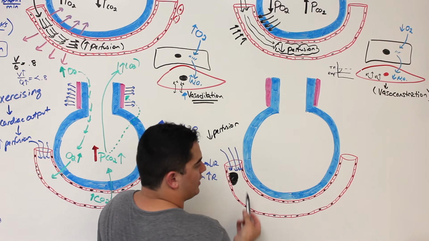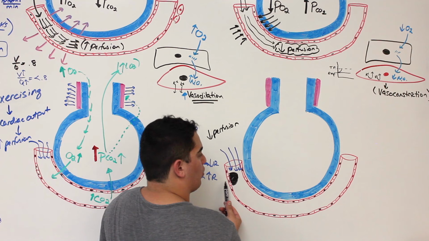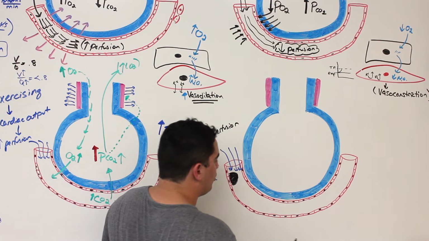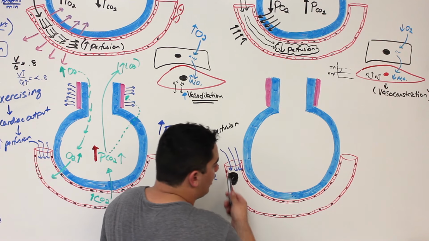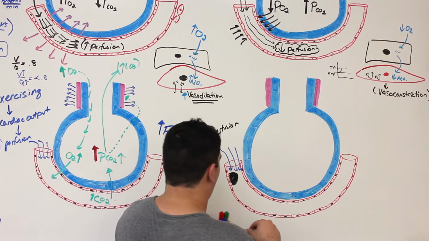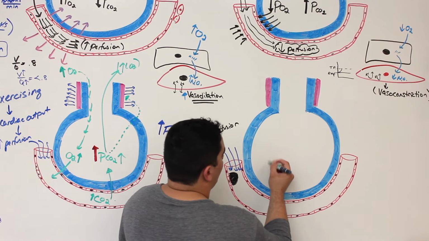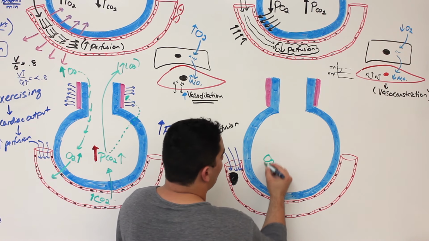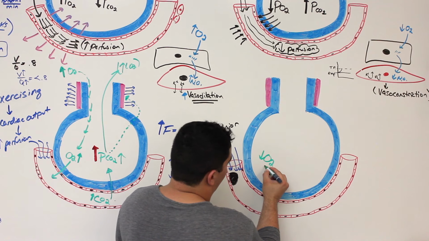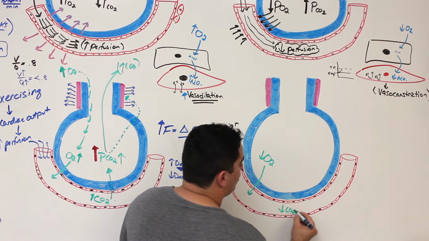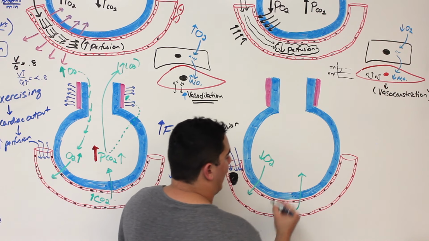And you can also say this in someone who maybe has heart failure, like right side heart failure. They're not able to pump enough blood to the lungs. Whatever. There's just not enough perfusion going through this area. If there's not a lot of blood flow going through this area, then what happens to the gas exchange? It's very minimal. So in other words, if you have your oxygen here, very little oxygen is going to get exchanged from the alveoli to the blood. And here's your CO2. Very little CO2 is going to get exchanged from the blood to the alveoli.